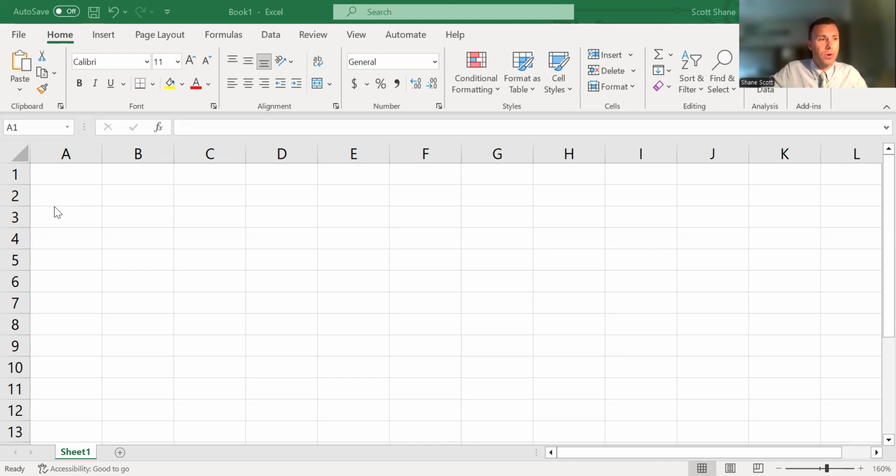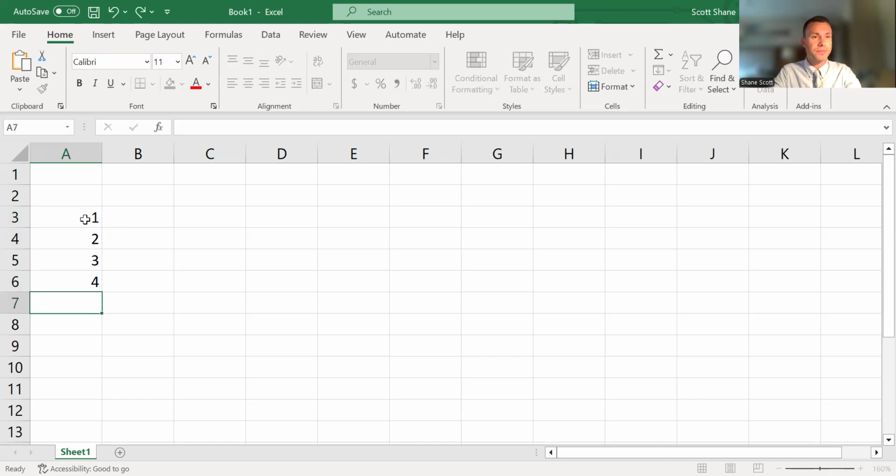So our first step, we're going to enter numbers 1 through 12. We will do this in cells A3 through A14. So let me show you what I do. I click on A3. And what I'm going to do is just type in simply 1 through 12. 1, enter, 2, enter, 3, all the way down.